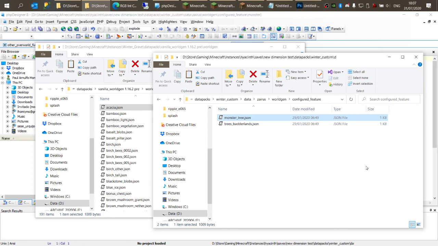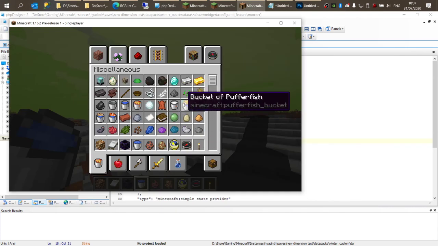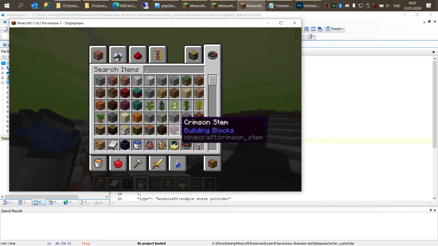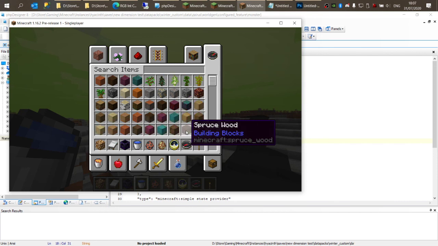We're just going to change some blocks to the current one, right? So instead of this is a 2-layer feature size, the trunk providers, the axis, we're going to change the log of that tree, and the log we're going to set it to, let's pick something.